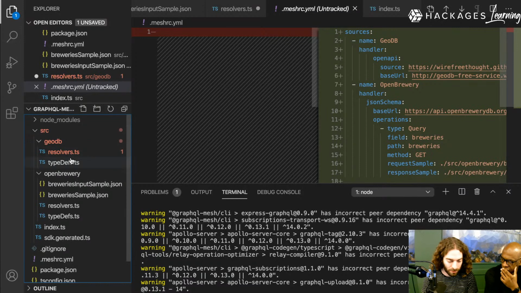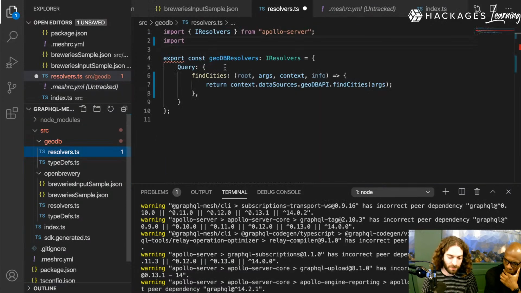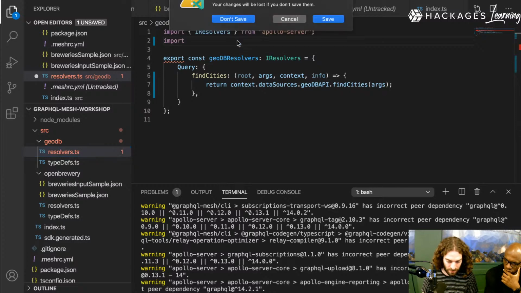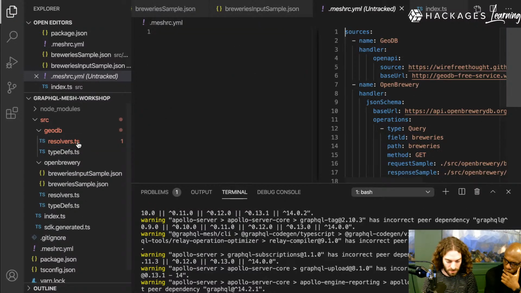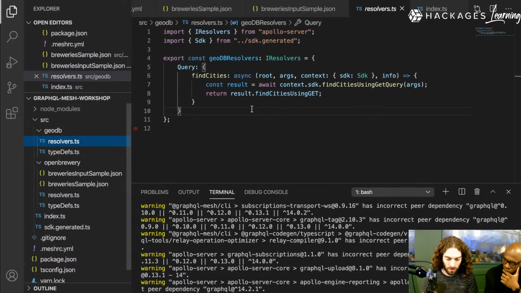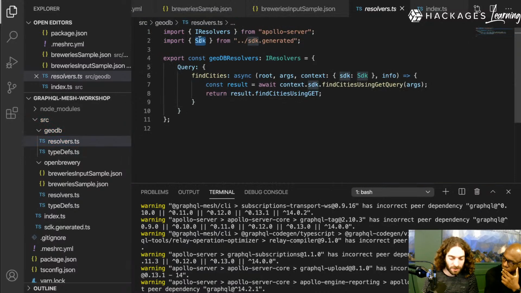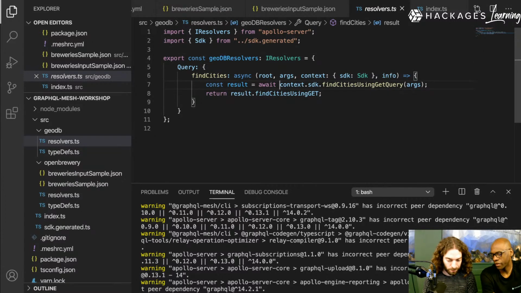So now if we look at the code, first of all, I need to remove this. Okay, it's slow. What you can see here is that we basically remove data sources completely. Before we were extending data sources, and the data sources didn't give us anything.